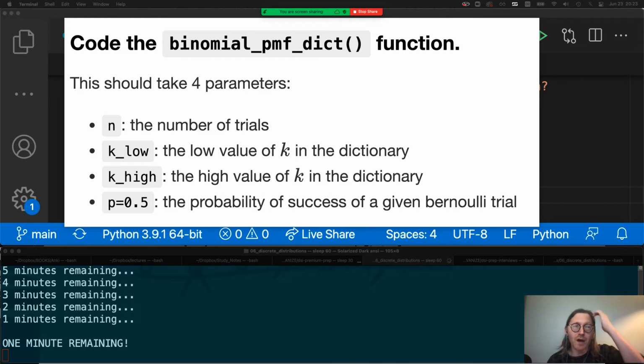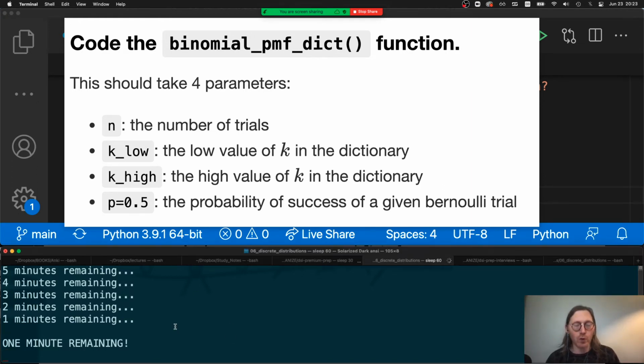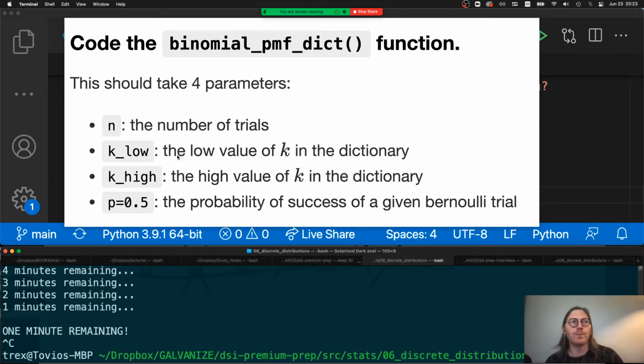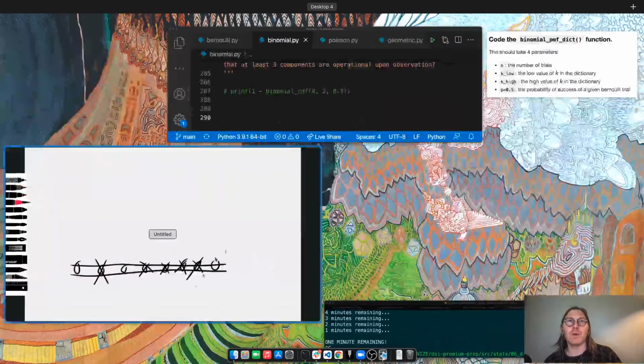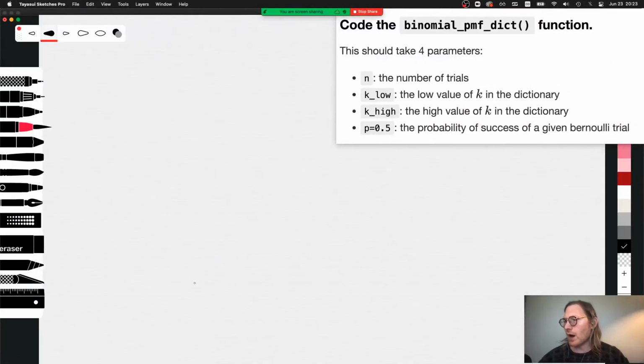Here, I'm going to put a couple more minutes on this after I explain it a little bit more. What is the Binomial Pmf dictionary function doing exactly? Maybe I can represent this really quick. You instantiate a dictionary, right?